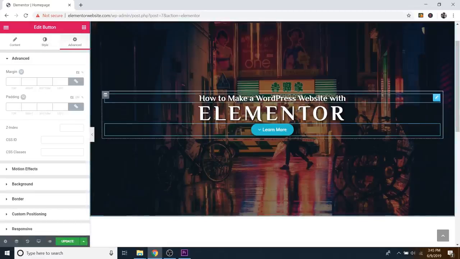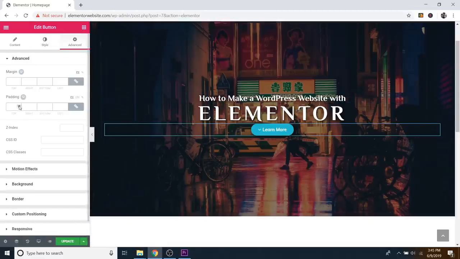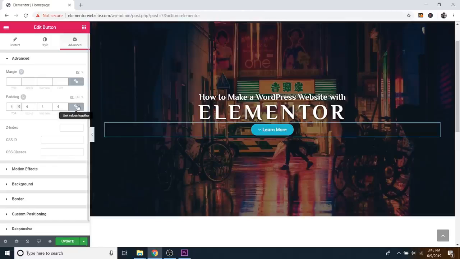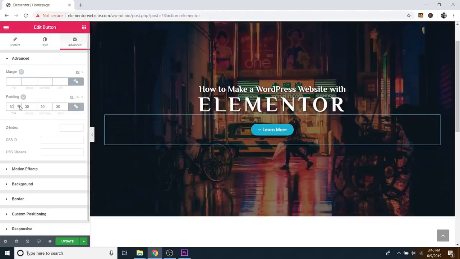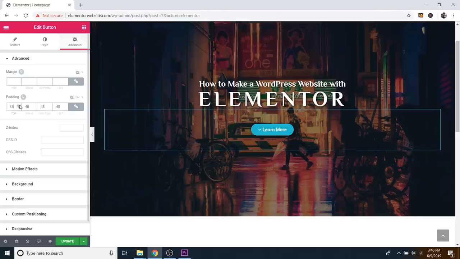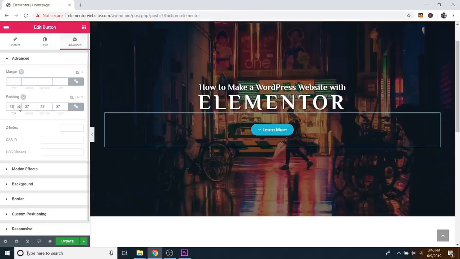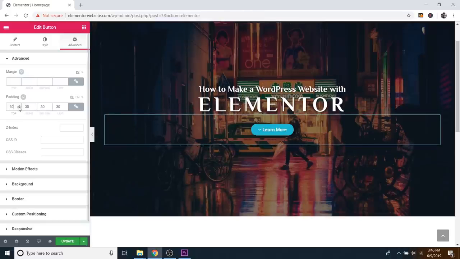And you can do this with any widget, by the way. If you change the padding, which it's set, this little link changes the padding for the top, right, bottom, and the left. If you just increase that value, that will add some space around whatever that widget is. So, you know, something like a 30 really doesn't look too bad. You know, you could go crazy with it if you want, but I'll just go back to a 30, like that.